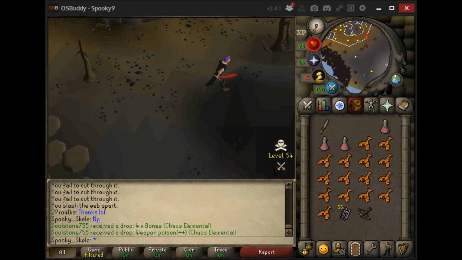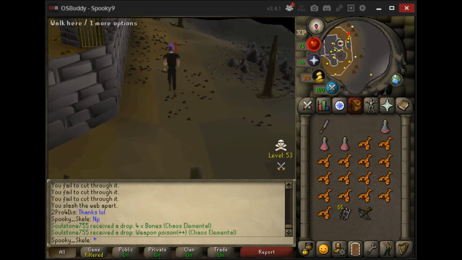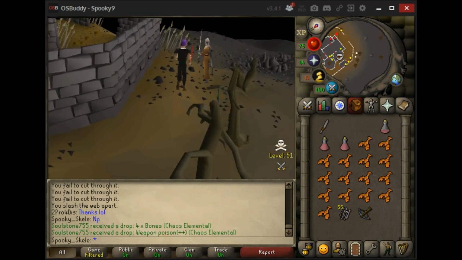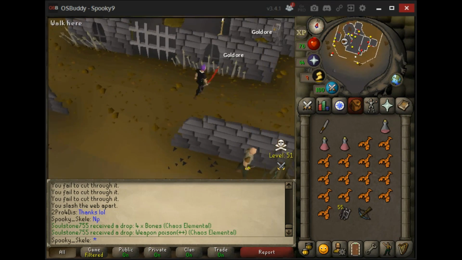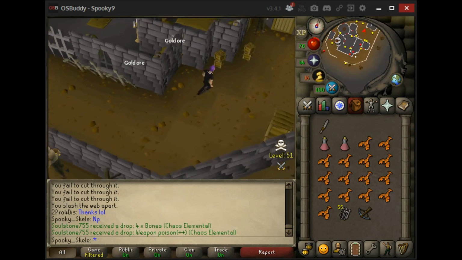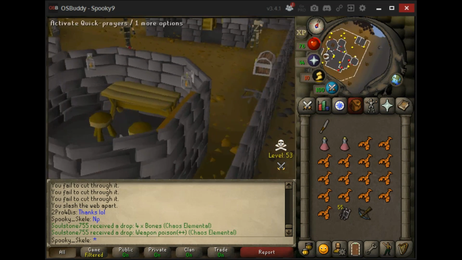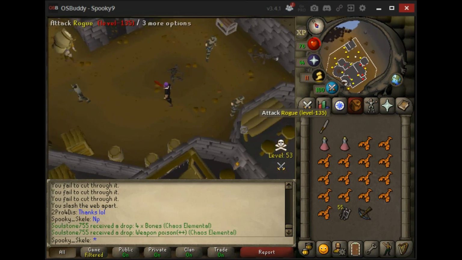So this is where the Chaos Elemental can hang out sometimes. So again, just keep an eye out for that. I'm gonna be real sad if this guy tries to kill me. He doesn't. So this is the den. The best place to kill them that I've found is in this main room, because there should be like 3 or 4 of them that you can attack from there.